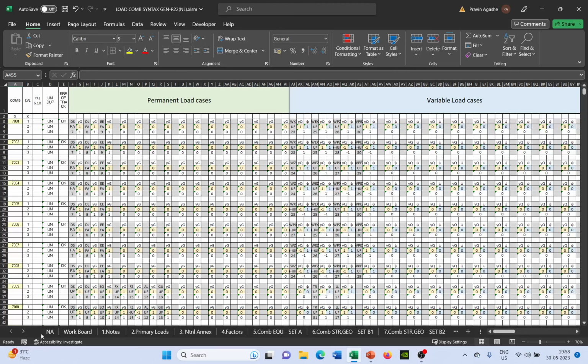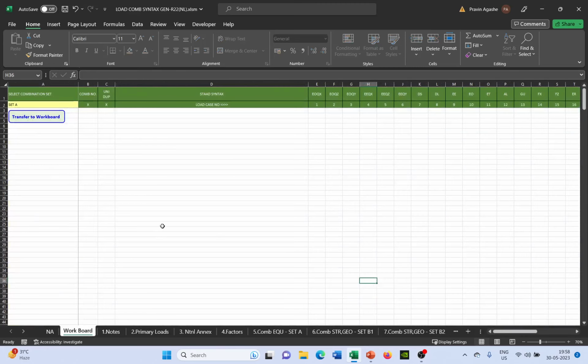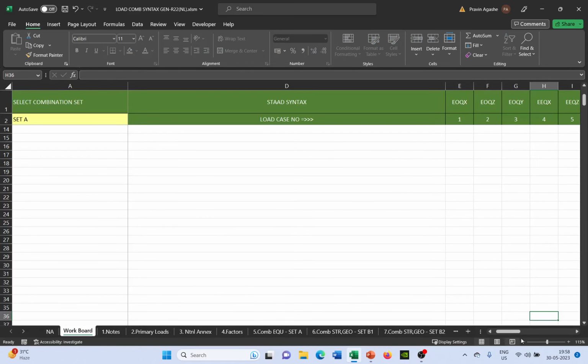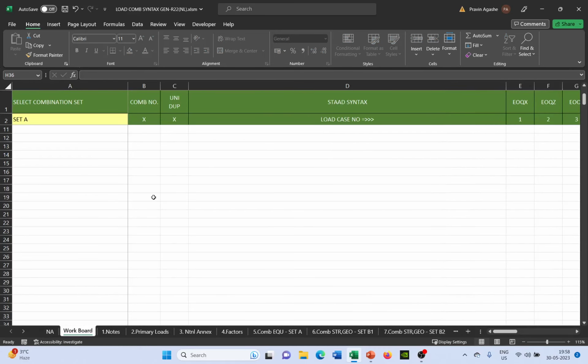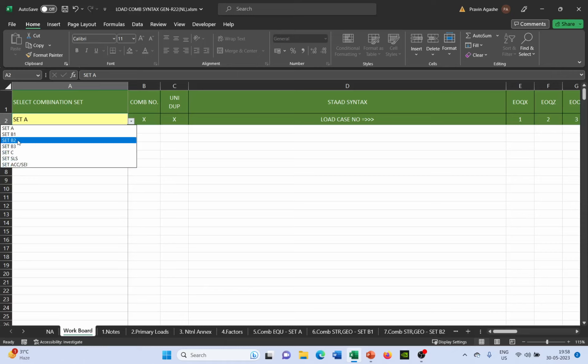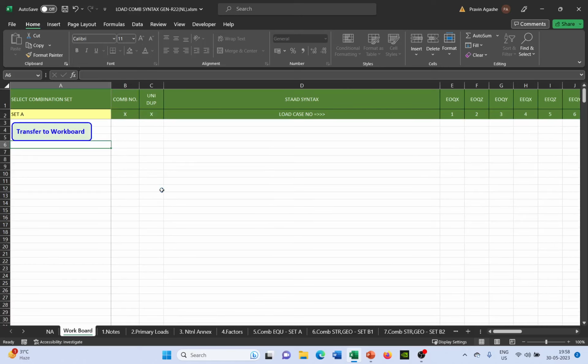Here we have a sheet called workboard. In the workboard, I have given an option to select any of the sheets, whether it be set A, set B, set C, SLS or accidental. To show you an example, say I select set A, and I want to eliminate all the duplicates from set A and transfer only unique combinations to my stat file.